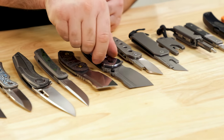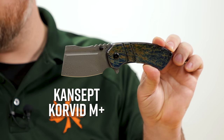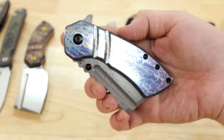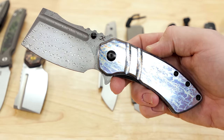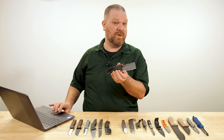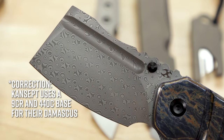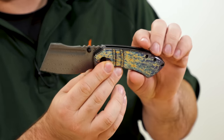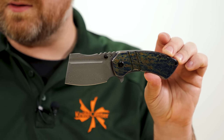Next up, we've got several new folding versions of the Corvid, including this very fancy version called the Corvid M Plus — 3.07-inch blade. It looks like a VG10 Damascus — I bet that's what it is, although we don't have it listed on the site currently. If we're able to find that out we'll update the listing. Lightning strike anodized titanium handles — $170 for this one. Several new versions of this knife have just landed; we'll link to the series down below.